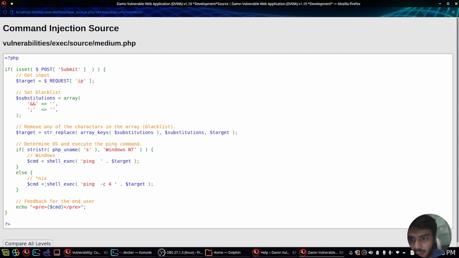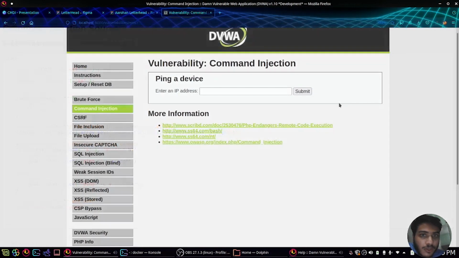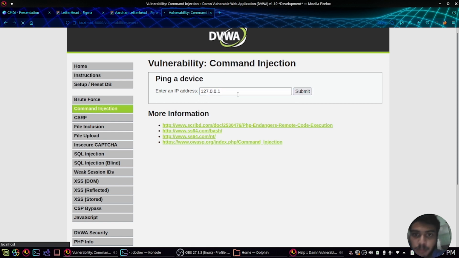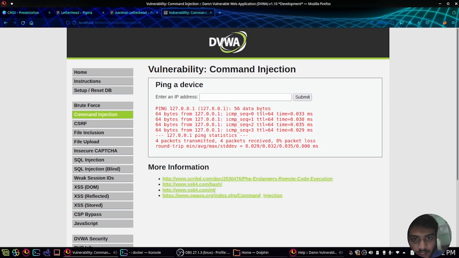And the rest of the code is the same as that of the easy level difficulty. So let us try it out once. So let us go to the DVWA and let us type down 127.0.0.1 and let us give a ping. And as you can see, I got the ping as in the easy level difficulty.